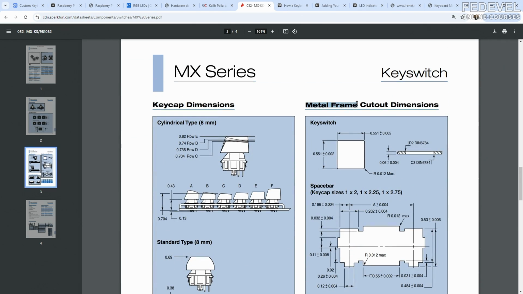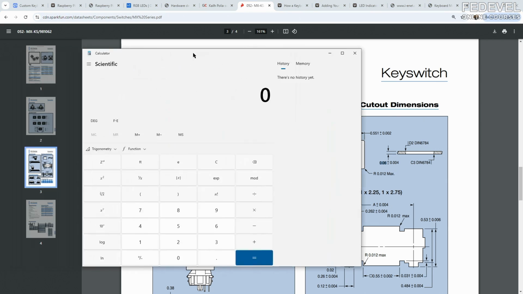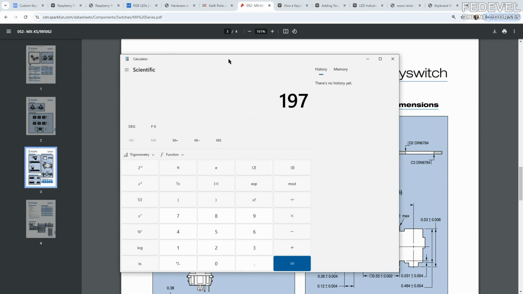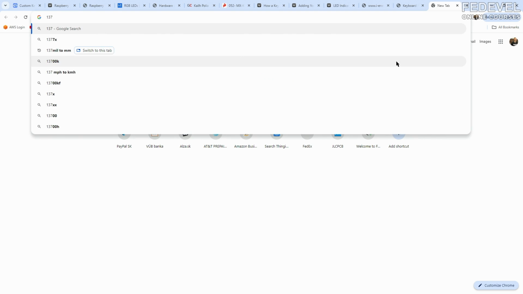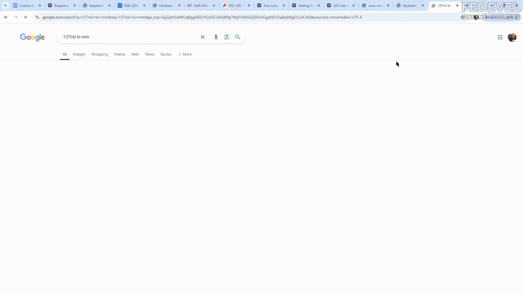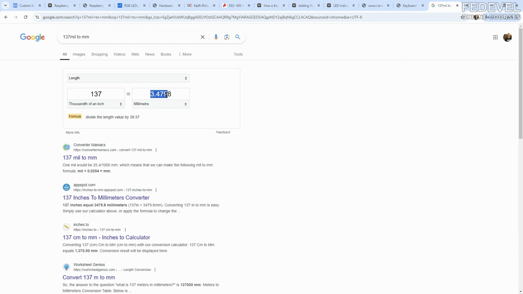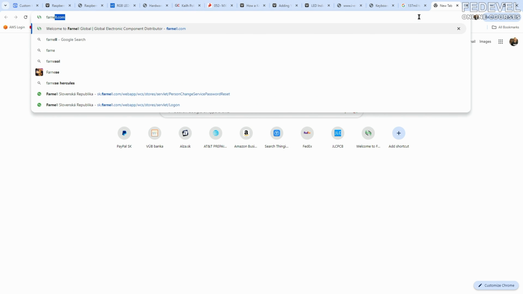So I'm double checking. This is the thickness of the plate, and we know how far it goes from the PCB. This is the length of the standoff which we need on our PCB. It's 3.5 millimeter. I'm going to find this kind of component.